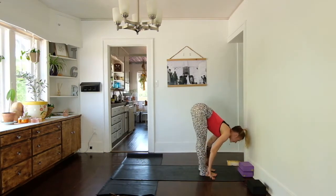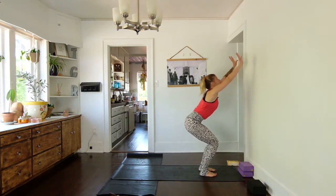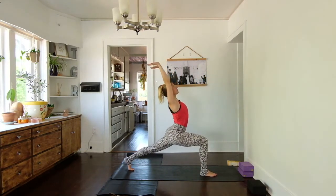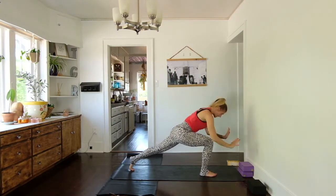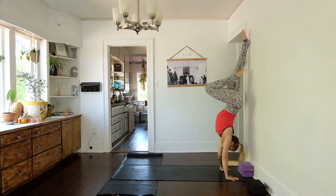Take your halfway lift. Exhale, chair pose. Use whatever arms work for you. Inhale, push the ceiling away. Exhale, step it back, high lunge. Lift through the chest. Exhale, kick off. Work towards your handstand or your standing split.